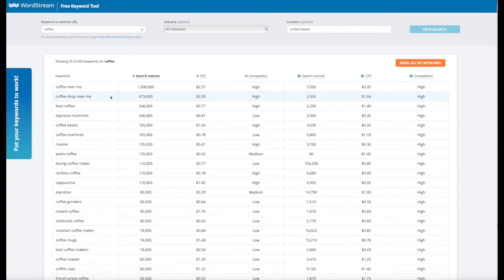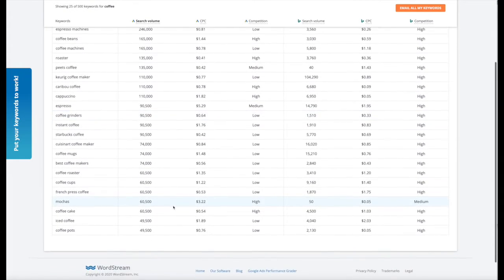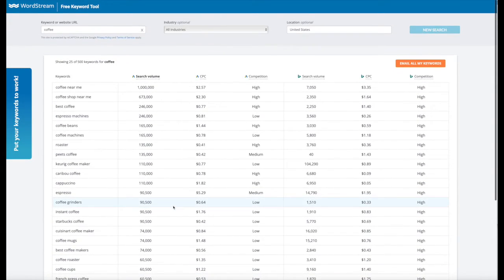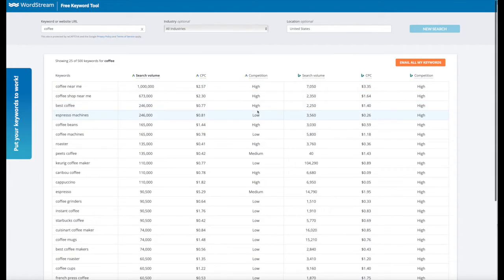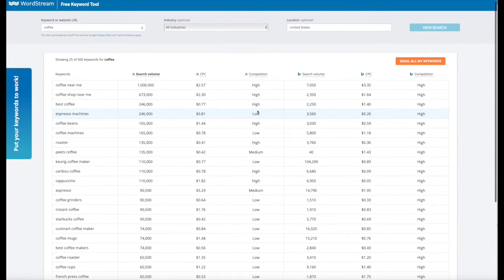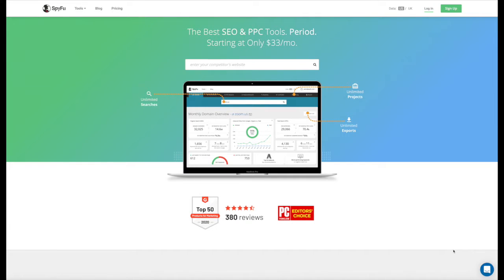And as you go down, you'll see best coffee. People type in best in front of best web designer, best plumber, best coffee. It's a word that's used a lot. You can see as you drag down other words that are used, but the ones that are most popular are right up here, the top 3. And those are the words you should try to include into your website content.